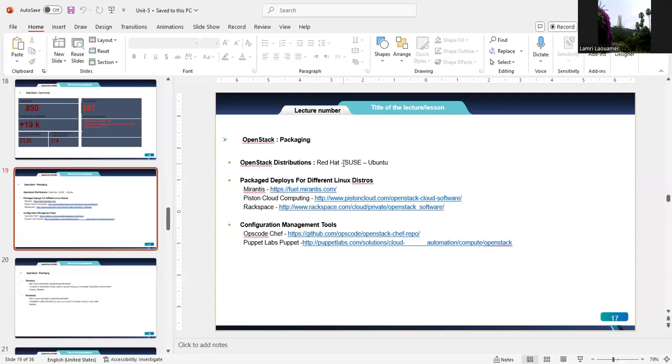We have also Ubuntu Server, which is known for its ease of use, rapid release cycle, and strong support for cloud and container deployments. Its key features are ease of use, release cycles, cloud and containers, and also cost effectiveness.